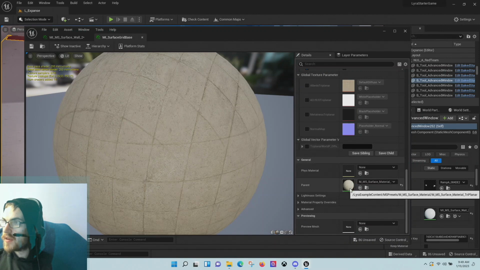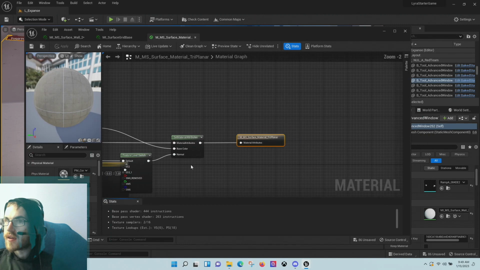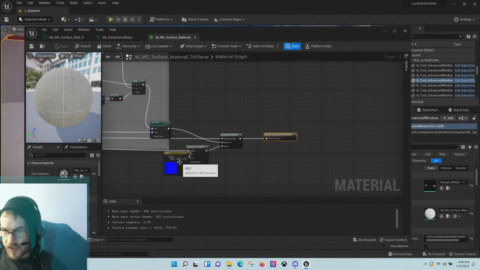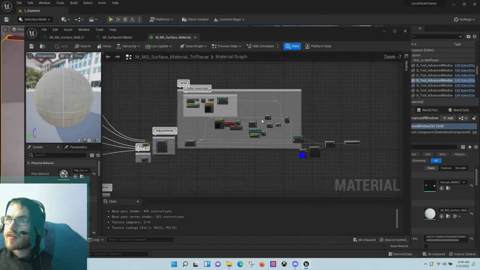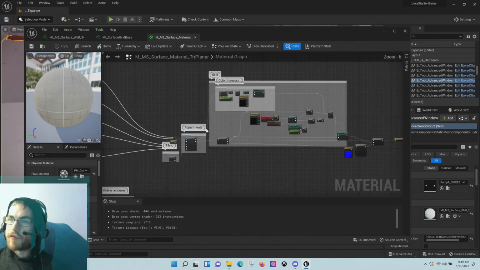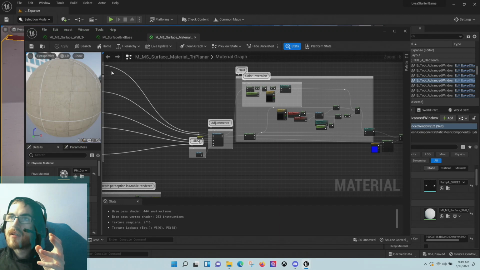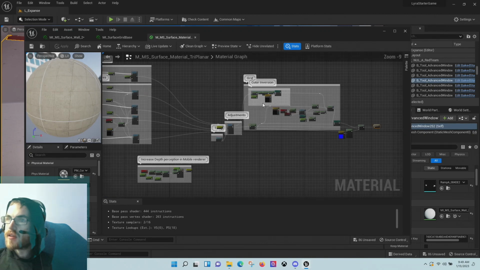That's weird. Parent. Okay, so there's something about materials being fed into each other. So this is the daddy concrete material. Surface material triplanar.